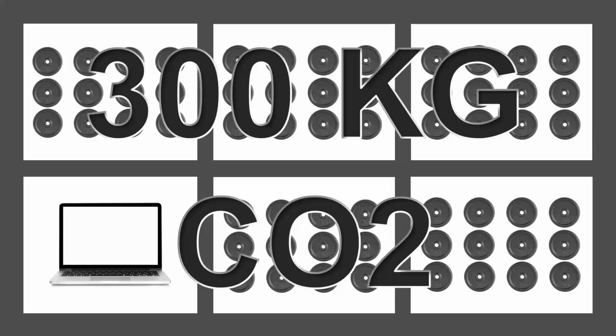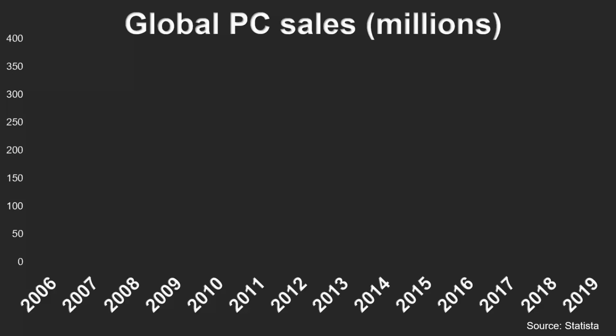How much CO2 does it cost to manufacture a laptop? It creates about 300 kgs of CO2 to manufacture. So in a typical consumer environment, 80% of the pollution occurs during the manufacturing cycle, and only about 20% of the pollution occurs during the use cycle.